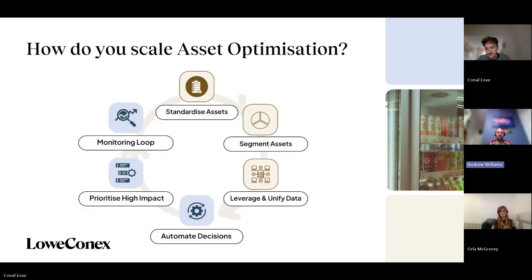Once we monitor the assets, we might find after a year of optimization that our assets are performing a specific way, and we might look to standardize all of our assets to a new baseline, and then the cycle starts again. It's just a never-ending loop of optimization until you get to a point where you just cannot optimize anymore. But we've not ever hit that so far. I think that's probably important to flag.